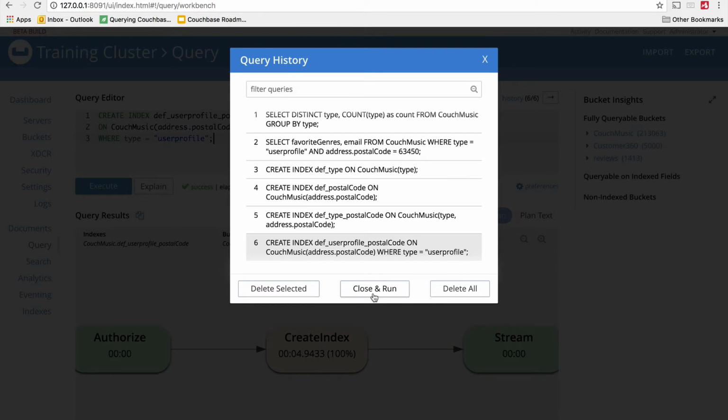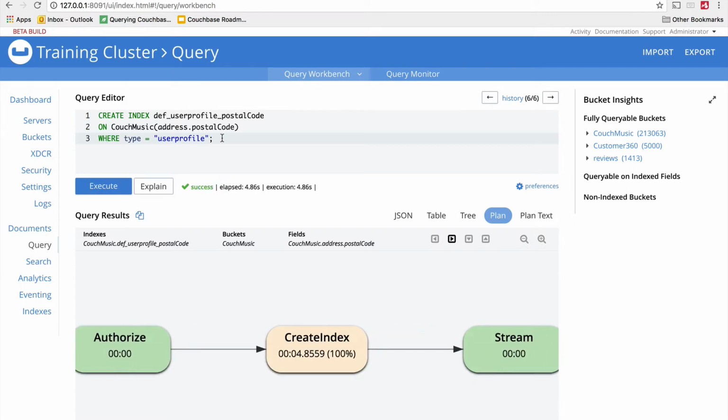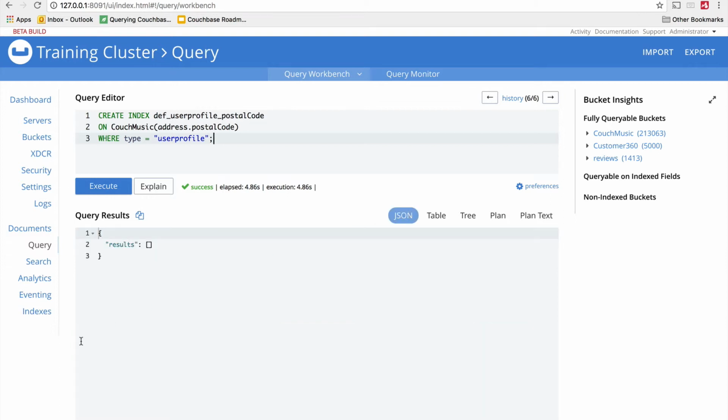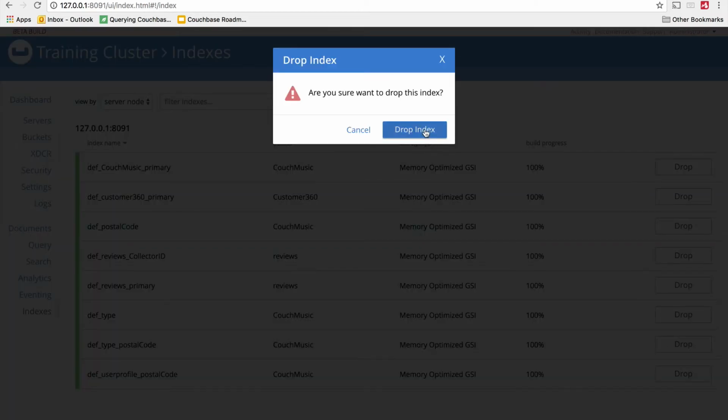Here, with this index, I'm indexing postal codes, but only for documents where type is user profile. And this is going to set the index up differently. Now, because of the way the query planner goes in and looks at things, this index, def user profile postal code, and the def type postal code are very similar. I don't need def type postal code. I'm going to go ahead and drop it here.